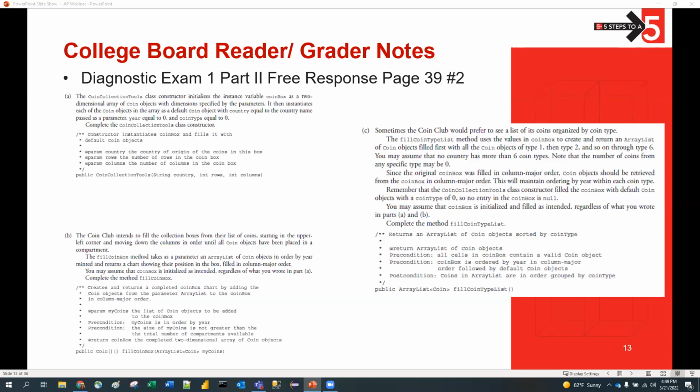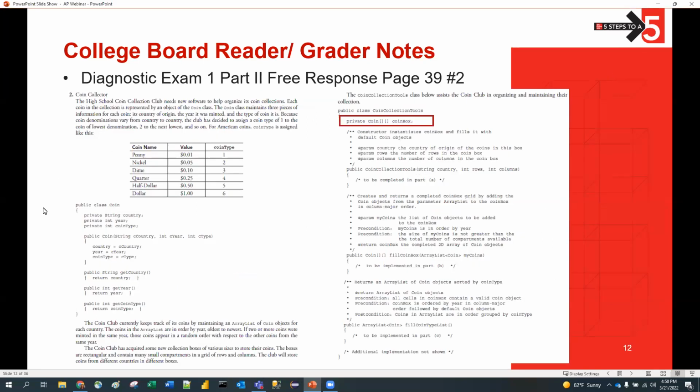But I just wanted to bring up some important features. So going back, here is a Coin class. It has private instance variables, a constructor, and accessor methods. And then here we are in a class ourselves called CoinCollectionTools.